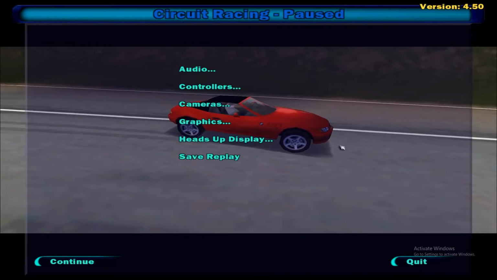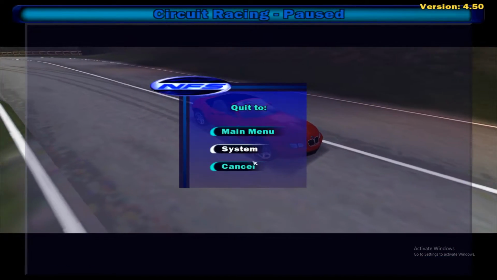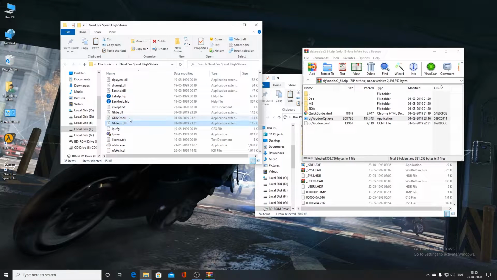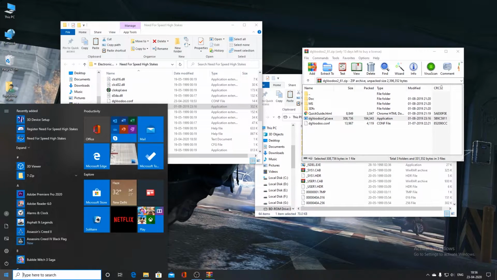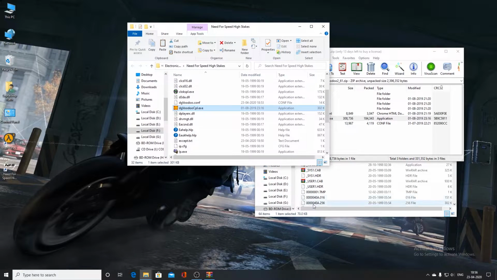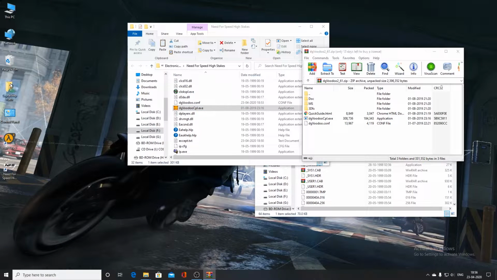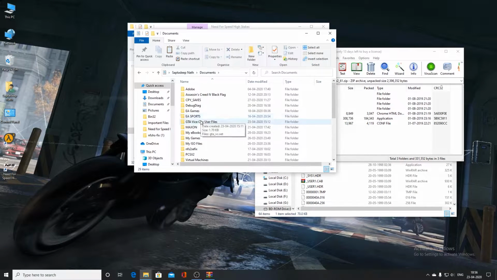So we are going to exit this mode this time and we are going to try out the game with the nGlide emulator. Before you do that, delete all the glide.dll files from the root directory of the game. Otherwise, the game will still use the DigiVoodoo for running the game. For nGlide, download the file that I provided in the description and install the app. Let me show you here.